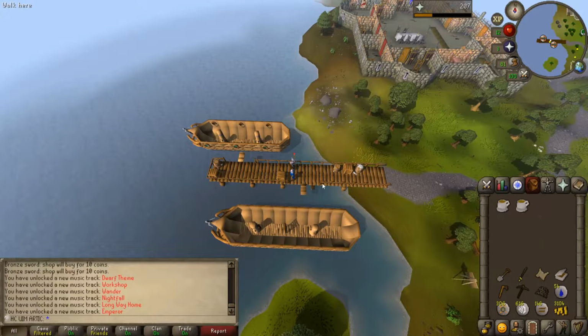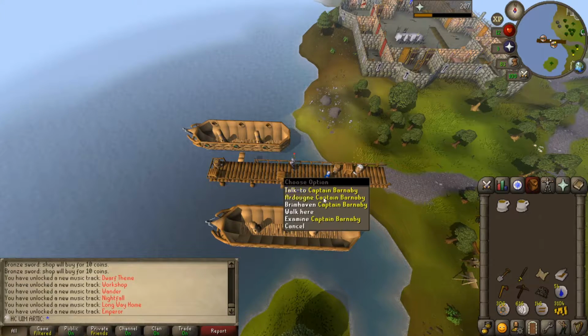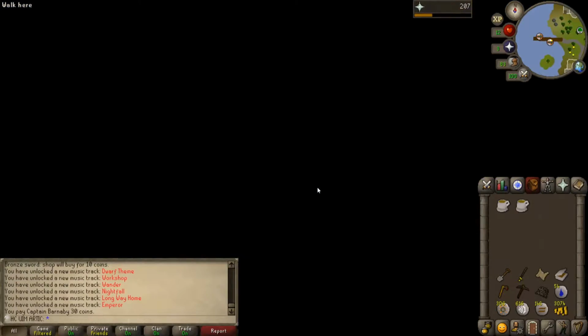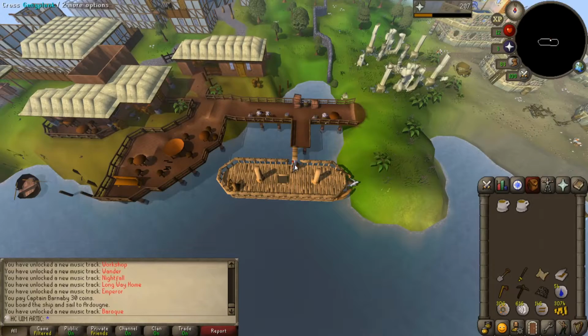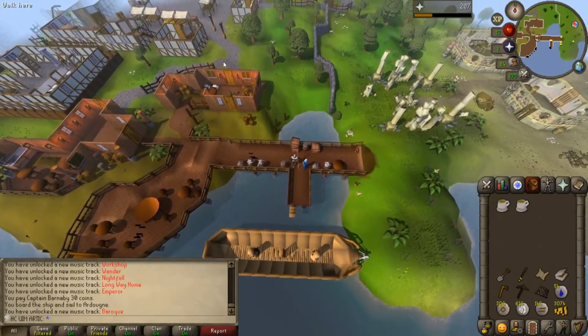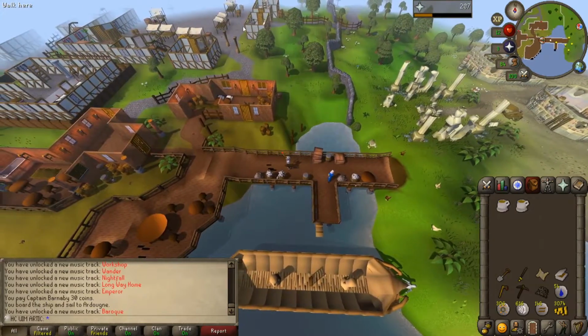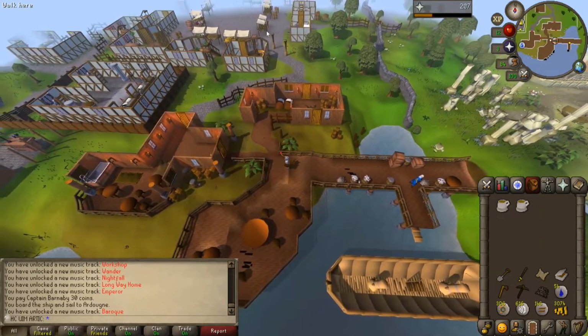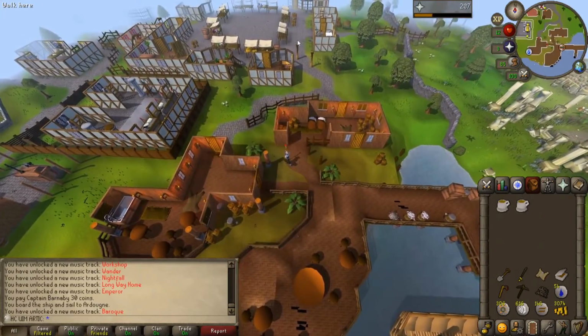Instead of braving White Wolf Mountain, although there is a completely safe way to get across that, or running through Karamja, we've come over here to Remington to go straight to Ardougne. 30 coins, and we're right where we want to be. Don't have to walk down from White Wolf Mountain. Very quick. Very easy. Very safe.